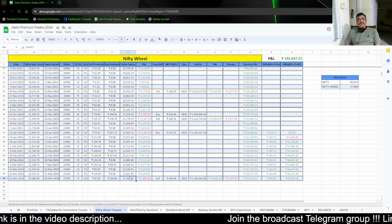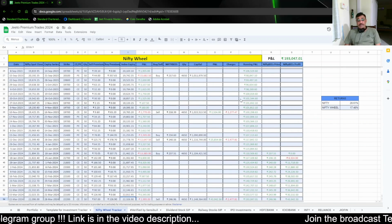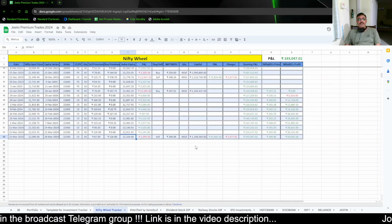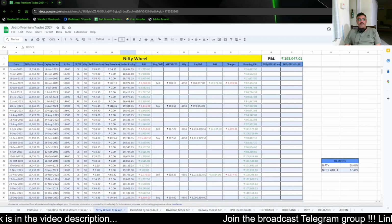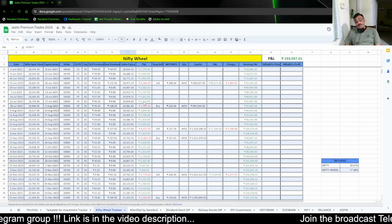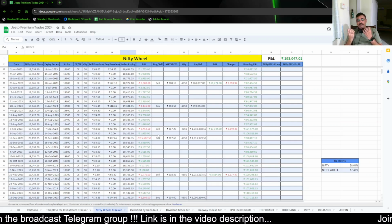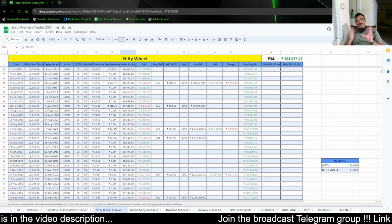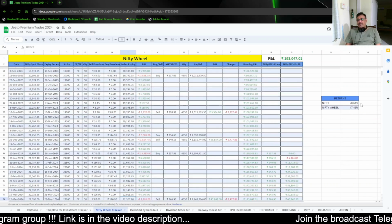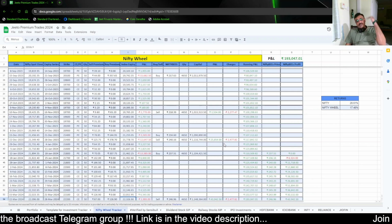When the market gains by 5,000 points, all the strategies we do based on the index will give a lesser return than the index, because most of the time what we are doing is eating premium on the PE. When we are eating premium on the PE, the index is moving up, and that gain we are not taking. The premium we are eating on the PE will not entirely compensate for the growth in the index. That is why the return is slightly lesser, and this scenario will come when the market is very bullish.